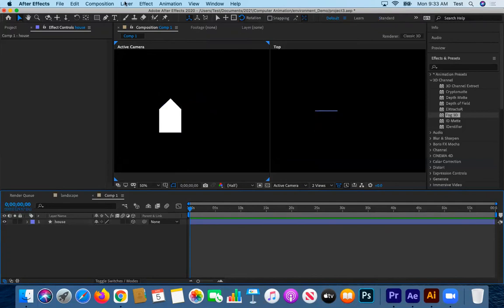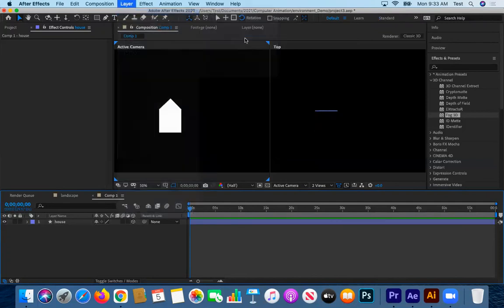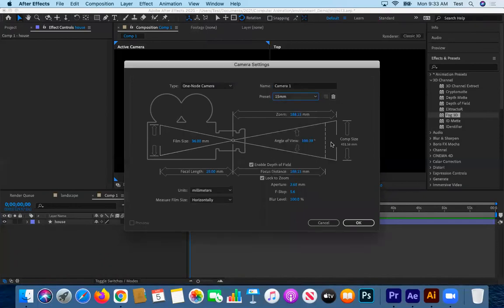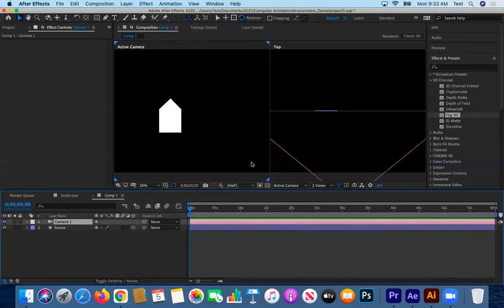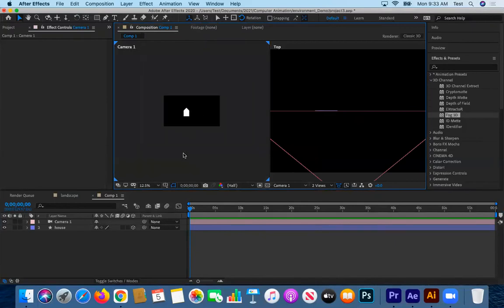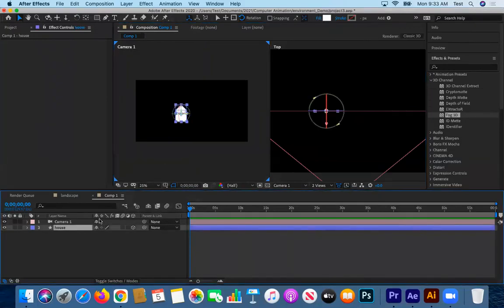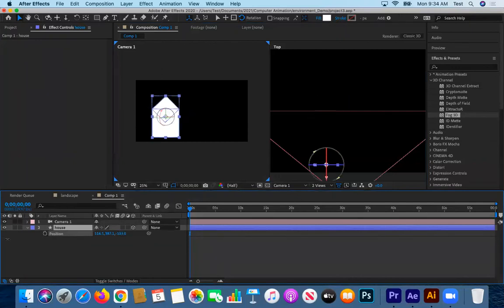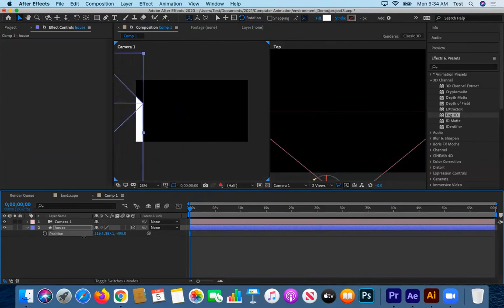Okay, and now I'm going to go Layer, New, and create a camera. For this, I'm going to create a 15mm camera just to create even more sense of depth between my layers. My active camera now should reflect my camera 1. And there we see it. Now what I'm going to do is create a very basic little neighborhood of just this one house shape, and we're going to pan through the neighborhood. The first thing I'm going to do is open up the P position here, and I am going to create this house and move it forward here.